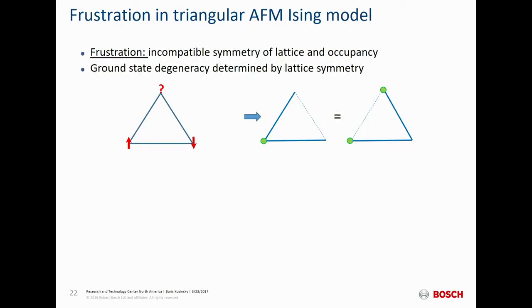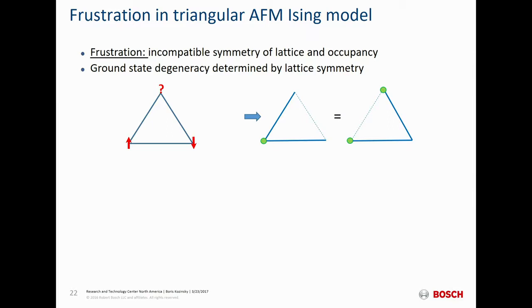This is a model of an antiferromagnetic Ising model on a triangular lattice. It has nothing to do with ionic transport at first glance, but it's a very interesting system because of a property called frustration. Frustration means you can't really find a very well-defined ordered state. The system doesn't know what to do locally because of the competing interactions.